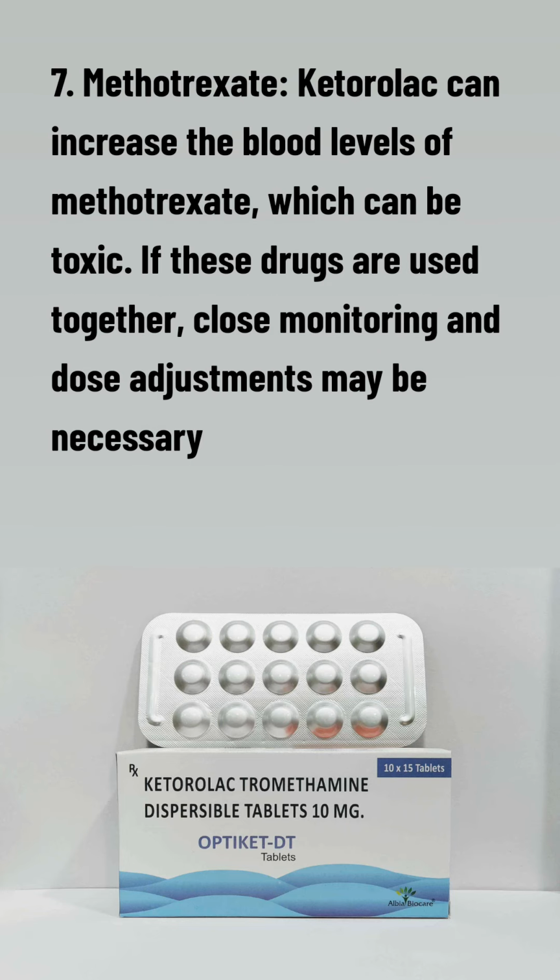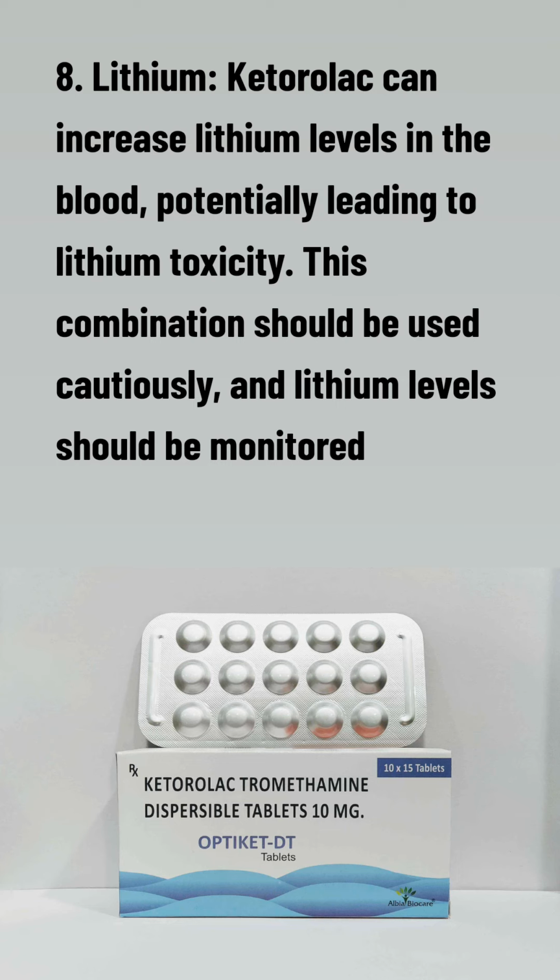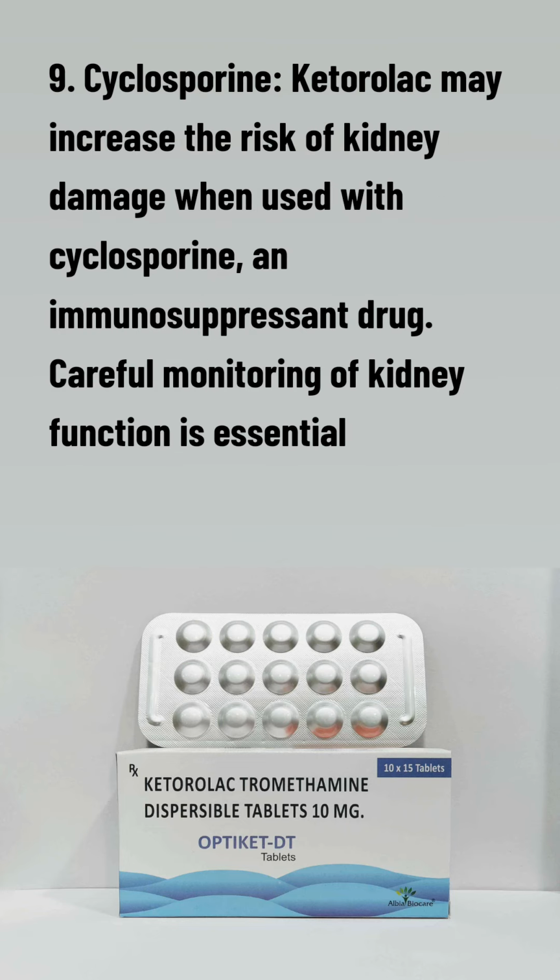7. Methotrexate. Ketorolac can increase the blood levels of methotrexate, which can be toxic. If these drugs are used together, close monitoring and dose adjustments may be necessary. 8. Lithium. Ketorolac can increase lithium levels in the blood, potentially leading to lithium toxicity. This combination should be used cautiously, and lithium levels should be monitored. 9. Cyclosporine. Ketorolac may increase the risk of kidney damage when used with cyclosporine, an immunosuppressant drug. Careful monitoring of kidney function is essential.